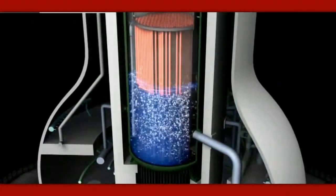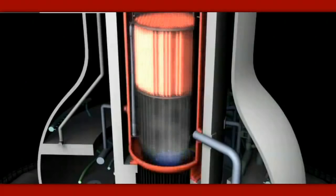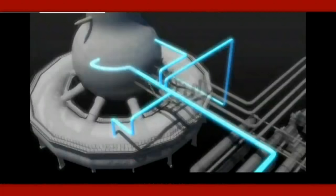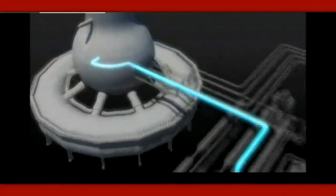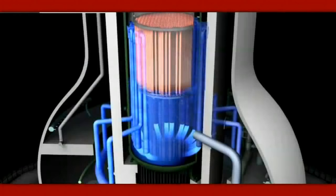But the workers had to inject water right away. Otherwise, any water remaining in the reactor could quickly evaporate and speed up the meltdown process. The operators needed to manipulate valves along the convoluted network of pipes to ensure that the water traveled along a single path. That would allow them to quickly fill the reactor with water and prevent a meltdown. The problem was that the workers had never practiced using fire engines to pump in water.